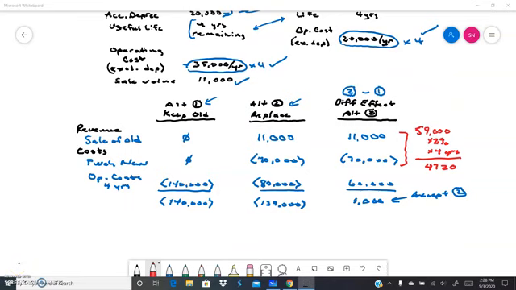Now, just before we run out of time, quick analysis. Is the $1,000 worth doing this? What if we took the amount that we would have to spend, the $70,000, less the $11,000 we'd get by selling the old equipment, $59,000. We invested that at 2% over 4 years. We'd get even more money than the $1,000. $1,000 doesn't seem like it's really worth it.